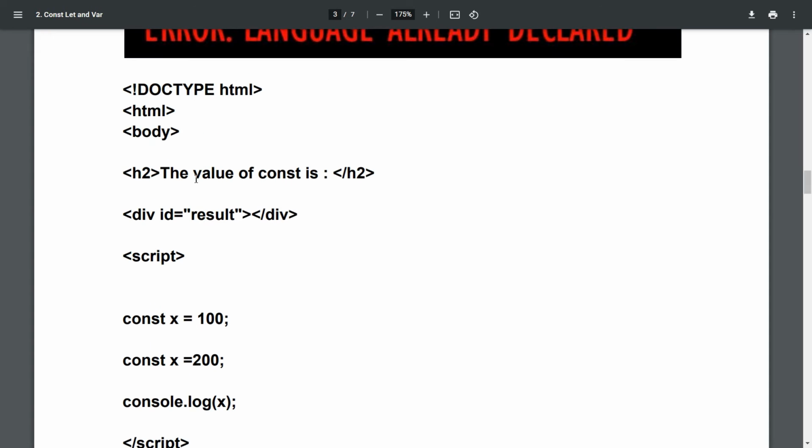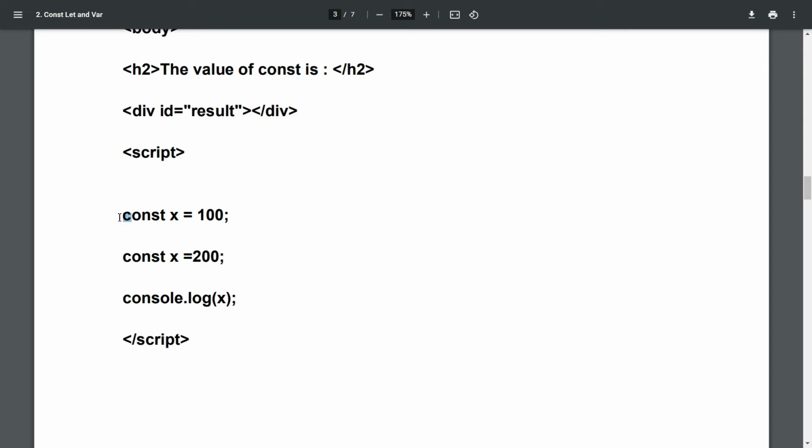Let's take another example. Here I declared const x 100, const x 200. Here you can see the variable x two times we are trying to declare, but in this case you will get an error saying that const cannot be declared a second time.